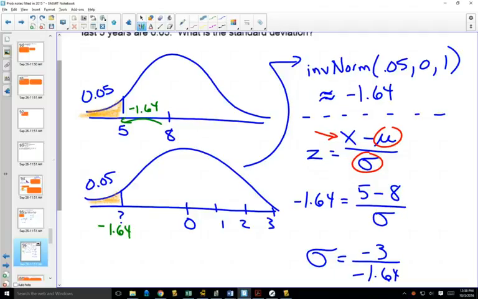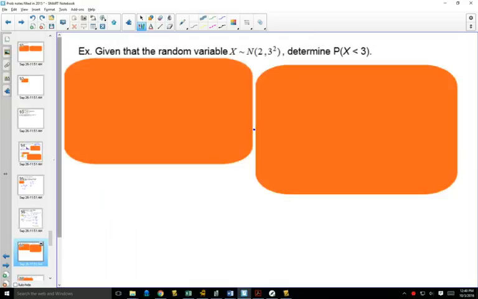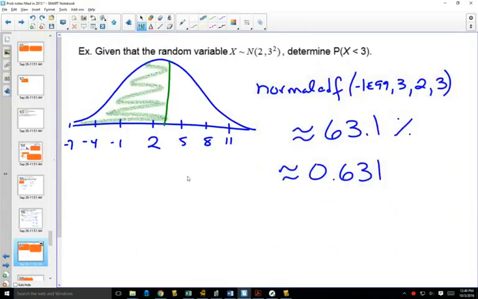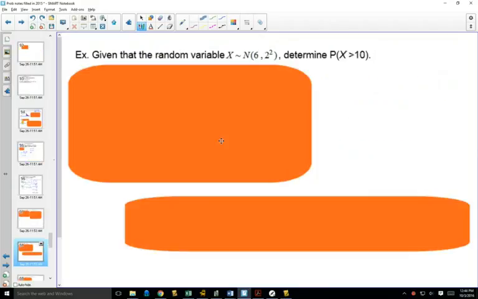Okay, I'd like you to try the next one. And I'll put up the answers there. Don't look if you're not done yet, but so that when you are done, you can find out. All right, if you want to check the next one.